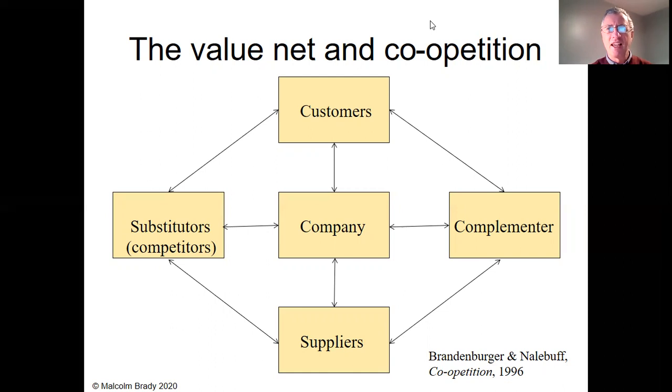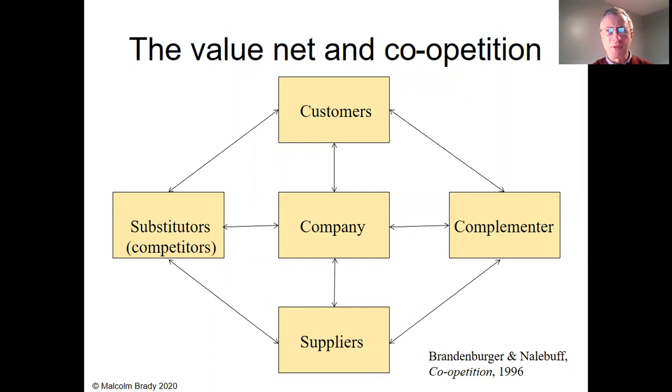center of the analysis. So I'll start with Brandenburger and Nalebuff's ValueNet. And you'll see straight away that this looks very like Michael Porter's Five Forces framework. And some of the terms even overlap with his work. But this technique here is centered on the firm itself, not on the industry. Porter's customers were customers for the industry as a whole, whereas customers in this instance are the customers of the specific firm you're looking at.